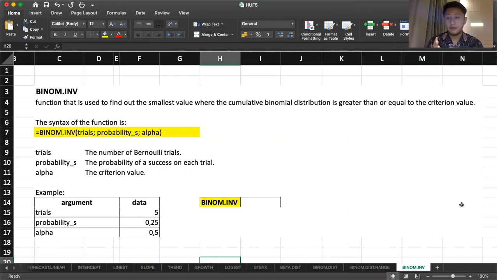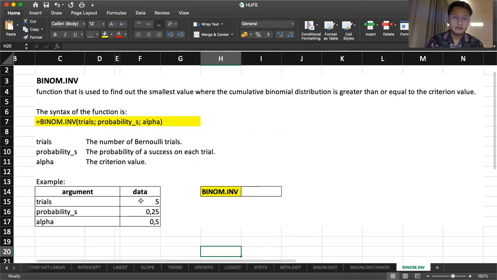If you already have the information, you can just put it into these tables. But if you don't have any information yet, I give you an example. For the trials, I put 5, for the probability I put 0.25, and for the alpha I put 0.5.